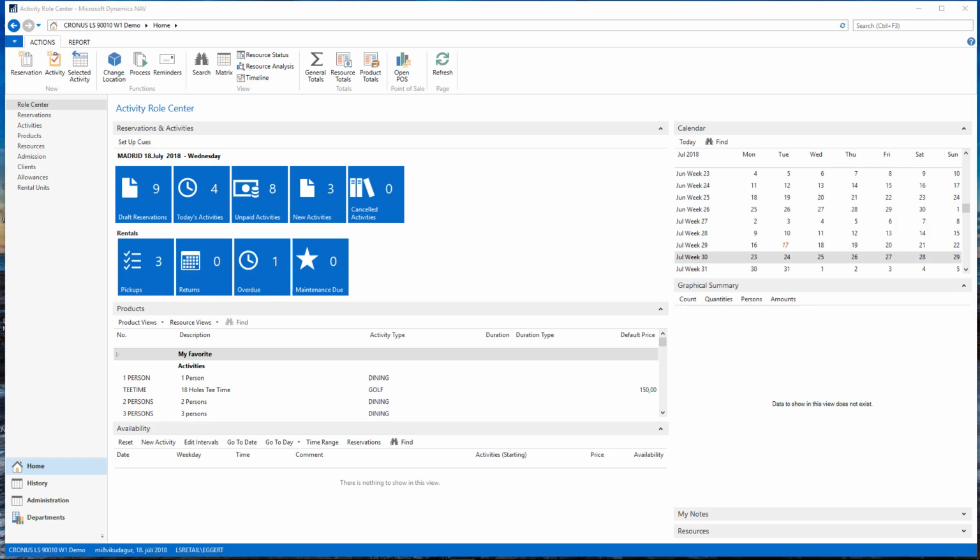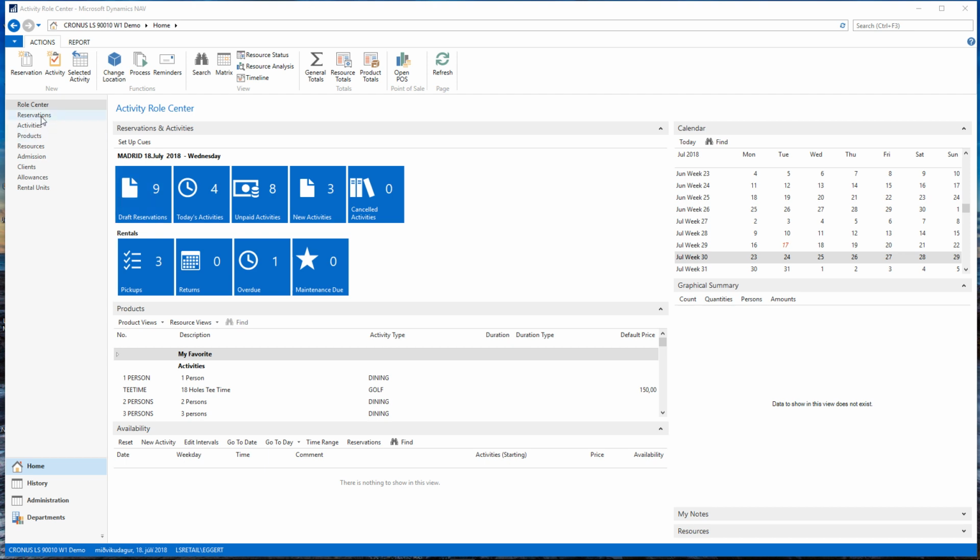Hello, in this video I will go through the rental process on the POS. Basically, to rent units or equipment on the POS and to return, and also that you can pull in a rental contract that was either created on the web or through the backend, and you could pull it into the POS for finalization or equipment assignments.